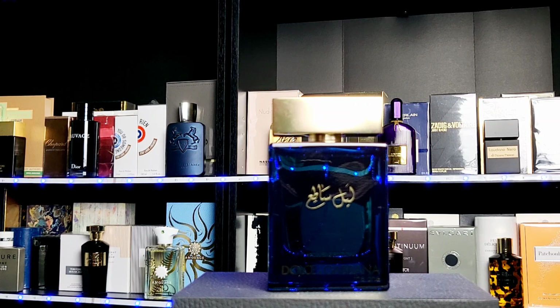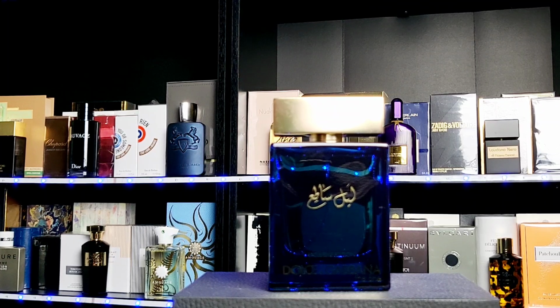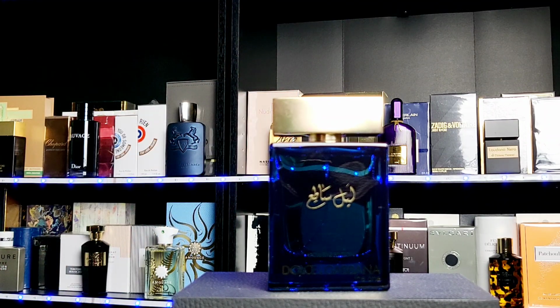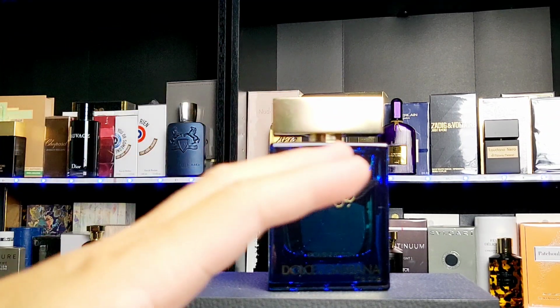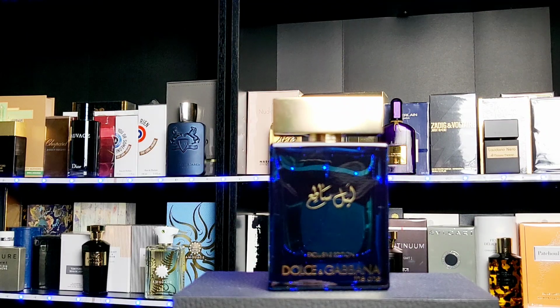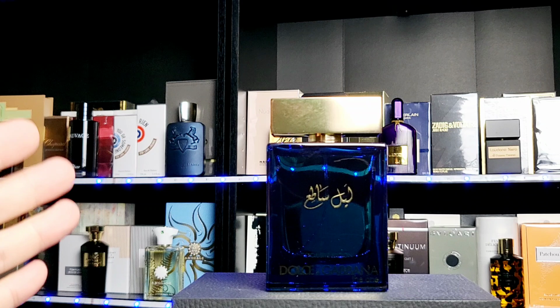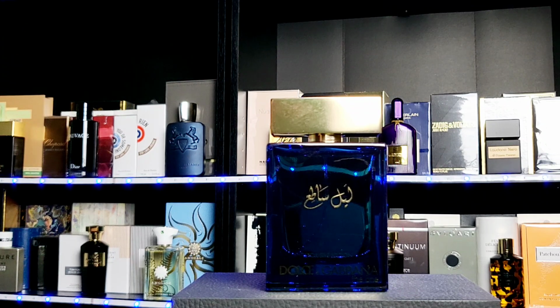But right now it's very easy going as well. Even though I keep saying it's artistic, it's on the easier side. Okay, it's nothing hard about this. So I can imagine you wearing this on a date as well, to a lot of occasions. This is for sure for the cold weather, okay? Or if you're indoor on the AC on a hot day. But this is not overly difficult to pull off. It's not too simplistic like the typical designer. This is right straddling the balance between those two, and it's doing that very well.